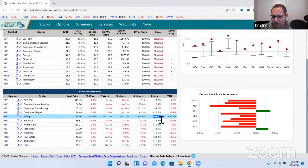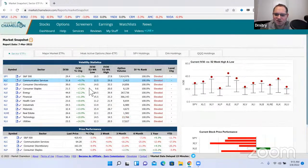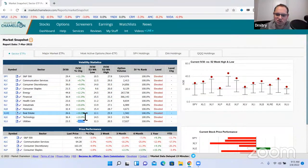So we kind of stopped there yesterday, and I'm just going to come up here and up top. This is where the implied volatilities are. So SPY, and then for each of these sector ETFs, this is the implied volatility levels over here. Yesterday, we could see they were all up. Some were up more than others, but they were all up yesterday. So the implied volatilities, the market was down significant. I believe it was down over 2%. Well, I think it closed at the low of the day, but really big down day yesterday.